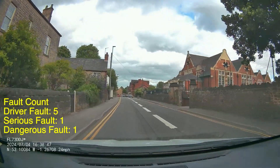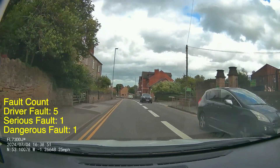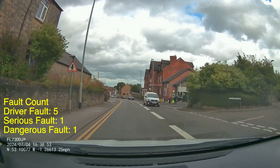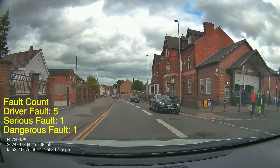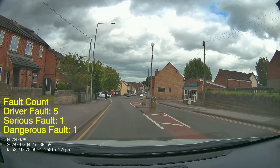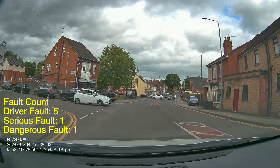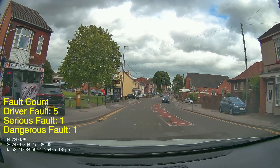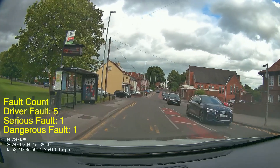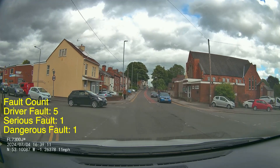If you notice in the bushes there was a 20 mile an hour sign in a school zone warning. Now this is an advisory speed limit — it's not compulsory, so when you're travelling along this road legally you can still do 30 mile an hour. However, the examiners want to see you make a sensible decision based on that advice, so if it's particularly busy slow yourself down and obey that 20 advice. If it's nice and clear by all means keep going at 30.